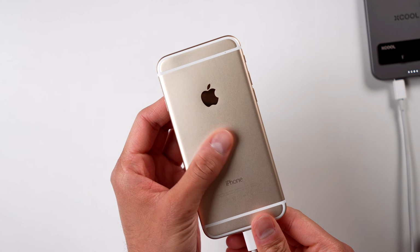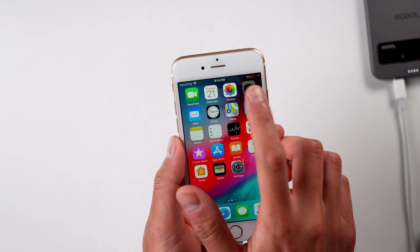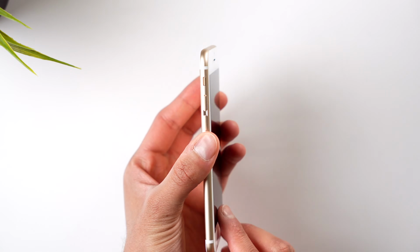But yeah, at the end, we powered it up and got a fully working iPhone 6 without a rear or front-facing camera. This is like my little Frankenstein iPhone. So yeah, fun little project. So all in all, this project came out to $180.93. Now, in my opinion, I don't think this is worth it for the iPhone 6.